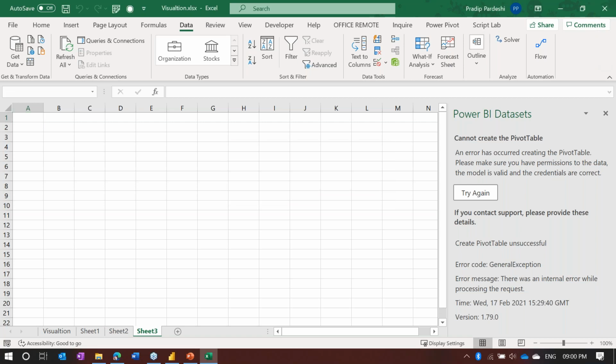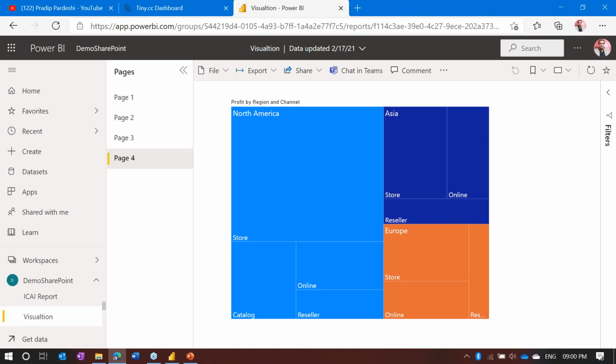So this is about the Power BI service and Power BI reports. I'll quickly talk about two things: how do we avoid bi-directional filters, and how do we manage multiple relationships. So these are the two examples that I'm going to talk about.